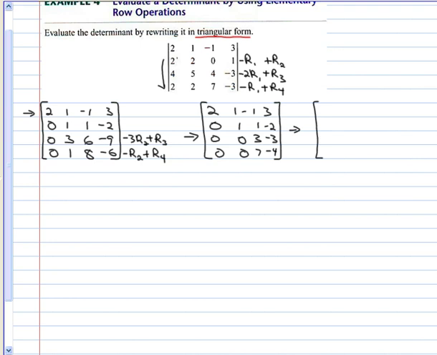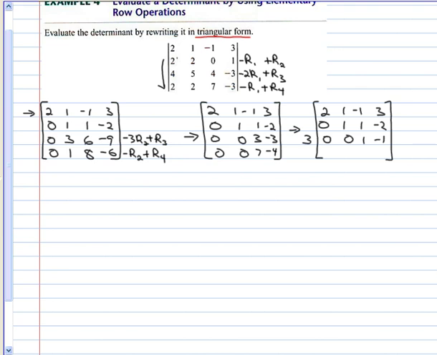Here's what I mean by factoring out a 3. Let me just go right to that row. I'm going to factor out a 3. Well, 3 times 0 is still 0. 3 times 0 is still 0. 3 times 1 would be 3. I factored out a 3 sitting in front. 3 times negative 1 would be that negative 3. I'm going to copy the first 2 rows. And we will see here in just a minute why this new little technique of factoring out a number is going to be useful in what we have done here.